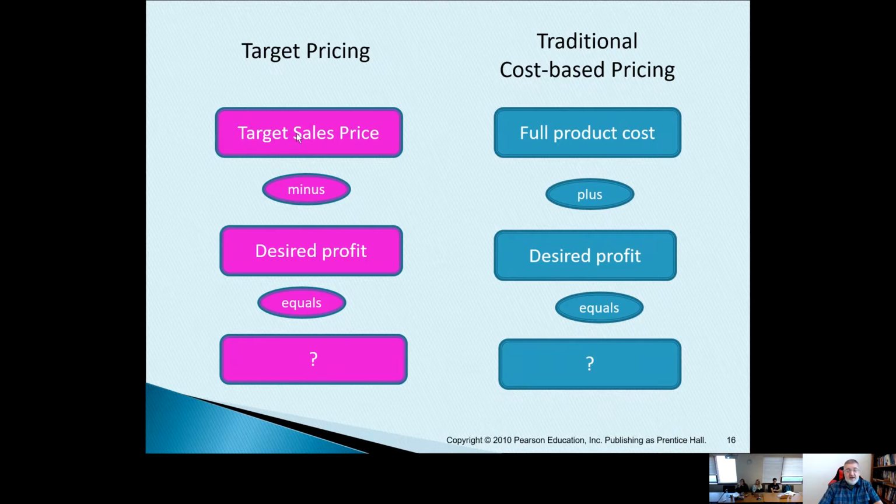Okay, but if my sales price is the fixed thing, then I take my sales price minus the amount of profit I want to make, and that's going to equal what my production cost has to be. And what that does for us in business is it says, okay, now what I have to do is say, if I'm going to make this product and I'm going to make this much profit, can I produce it for this amount or less? Because if I can produce it for that amount or less, then I'm going to make more profit. But if I can't produce it at that amount, then I either have to decrease my profit or I have to raise the price.